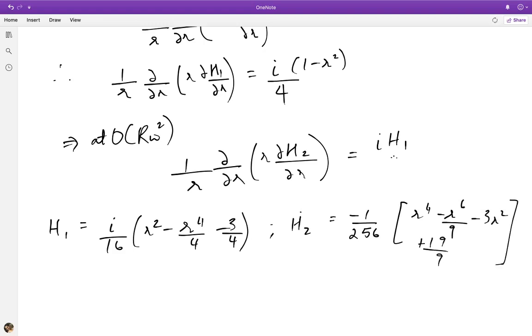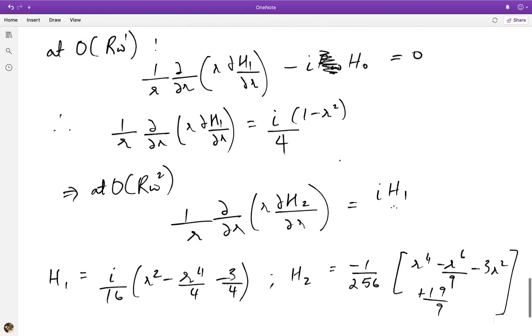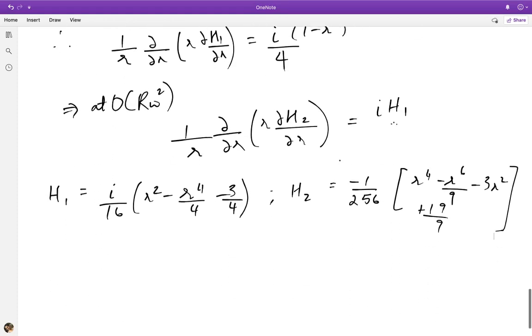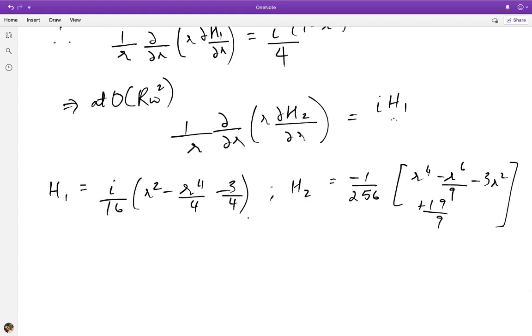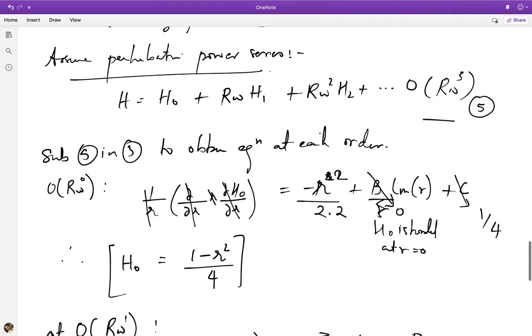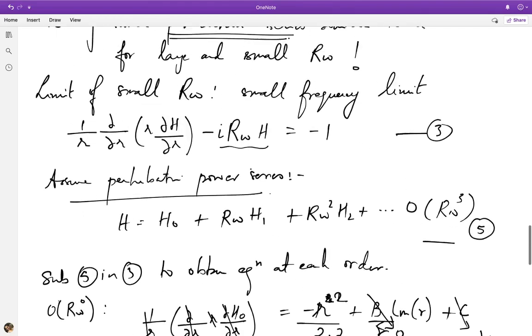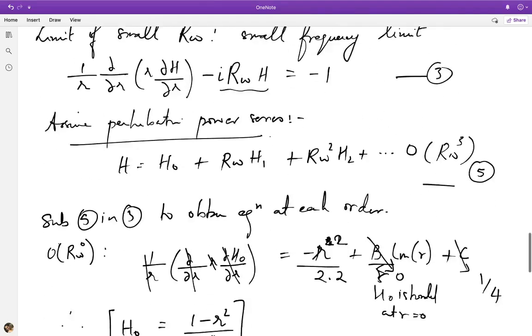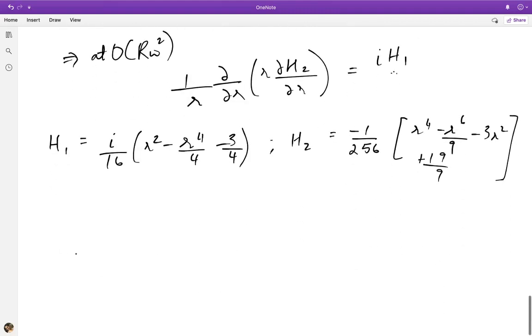Right, at every stage applying the boundary conditions of h1 and h2 being 0 at r equal to 1 and being bounded at r equal to 0. That should be a simple calculation. Okay, so now we have the perturbation solution to h up to second order. We now need to substitute that into this, of course, backward relation multiplied by e to the power i r omega t and extract out the imaginary part, right?